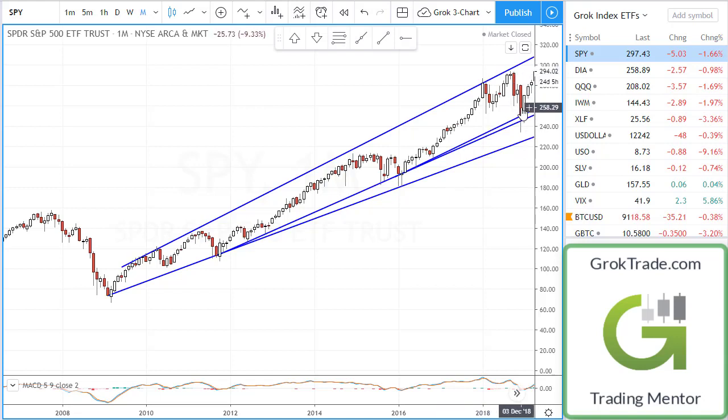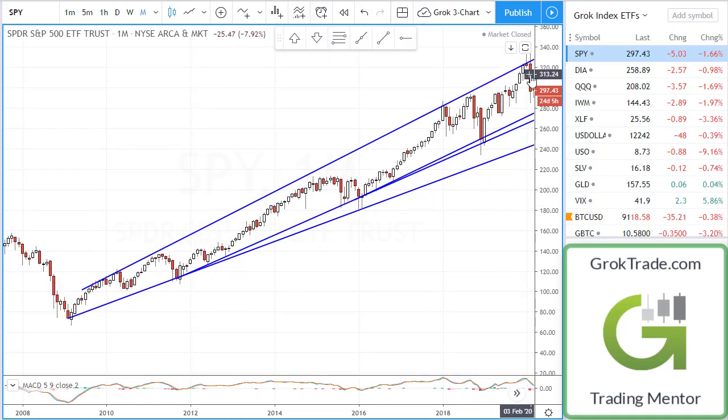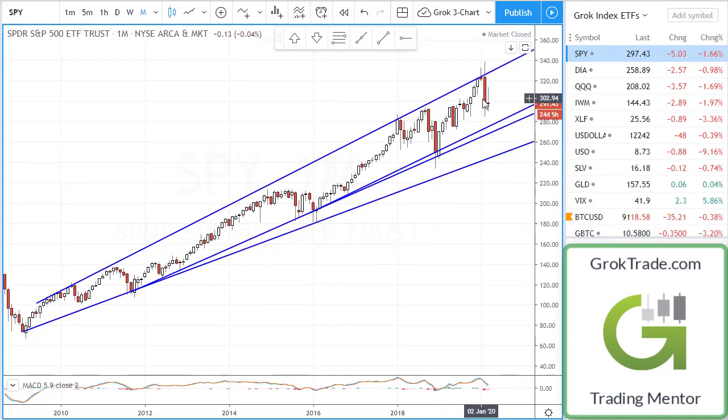We get a little bit of pullback here. November, the fall of 2018 was bearish. We had some times. Then we run up higher. And now, this is where we're at right now. This is where we're at. We have this drop, but we continue in this run. We are now 2020. We are 11 years long in the tooth before a significant drop.